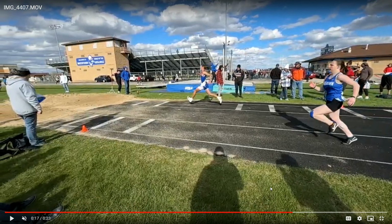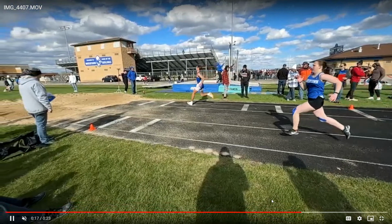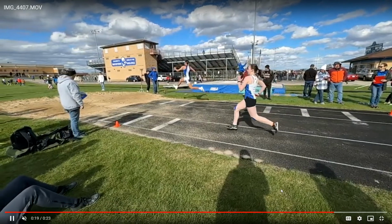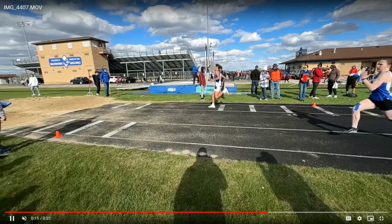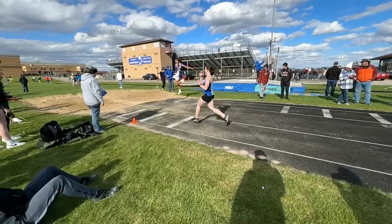So if you watch here, again, the toe doesn't really come through aggressively. It just kind of goes up towards the butt a little bit again and then gets up. Now this again looks 100 times better, but I'm telling you there could have been more power in that last phase than what he got. Because that's probably, I would say, a 14-foot maybe long jump, maybe something around that range. But ultimately, I think that this athlete is way more capable than that. In just looking at his general phases and what he's capable of doing, his strength levels look right where I'd want them to be for a tripler.